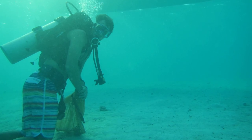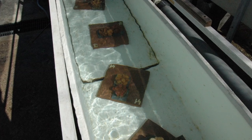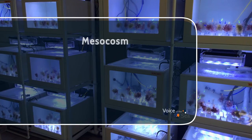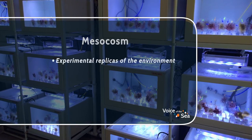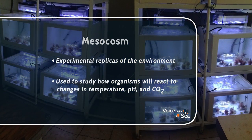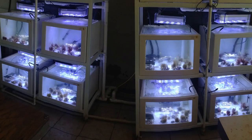And how are you doing that? We collect corals out on the reef and we bring them back and we put them into mesocosms or flumes. We have different setups that allow us to control the seawater chemistry. By doing that we can try and represent what is predicted to be the conditions at the end of the century, and we can manipulate and control the conditions in that way.